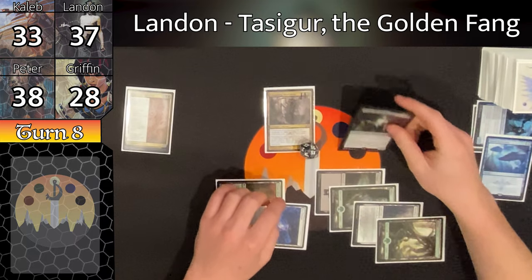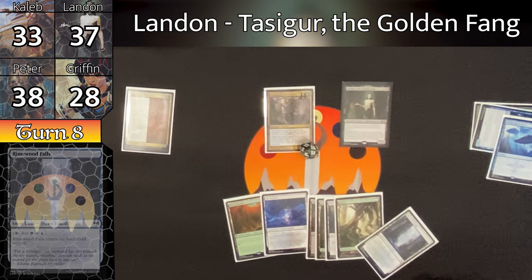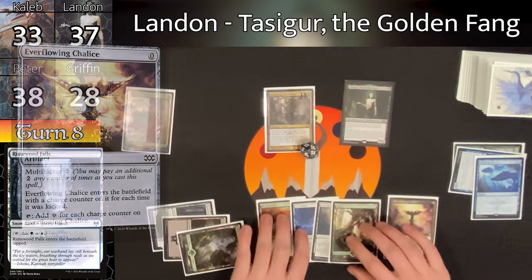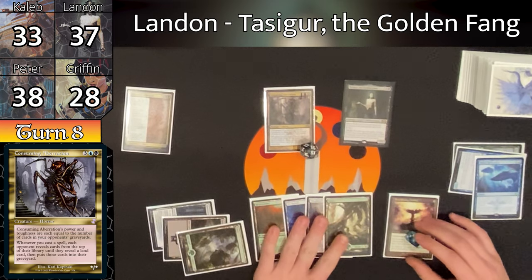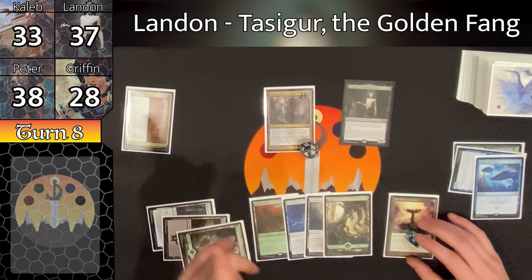Landon untaps and draws. The Binding of the Old Gods triggers its second chapter. He searches for a Rhymewood Falls onto the battlefield tapped. He then taps 2 for Everflowing Chalice, entering with 1 counter on it. That triggers Consuming Aberration. Each opponent mills until they get a land, bringing Consuming Aberration's power up to 24. He then declines to go to combat in interest of holding up blockers for the rats.